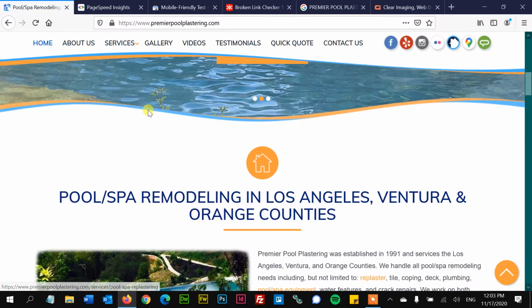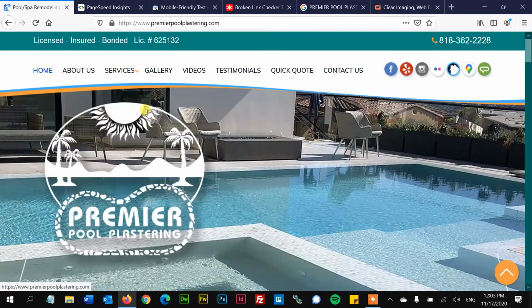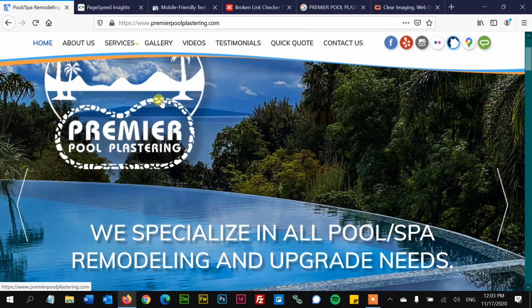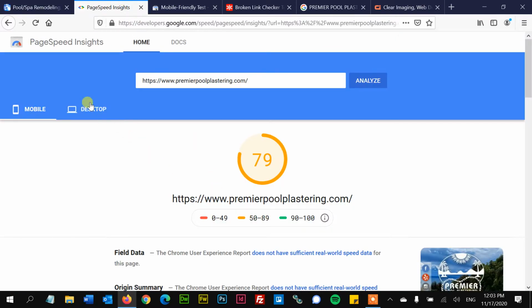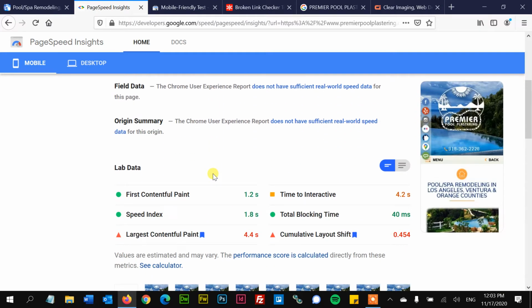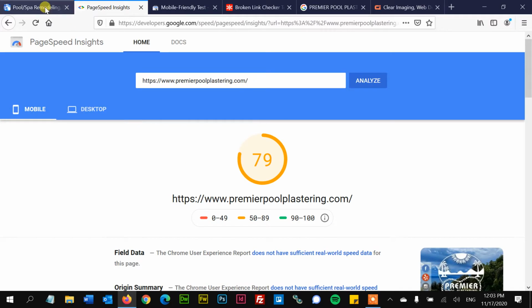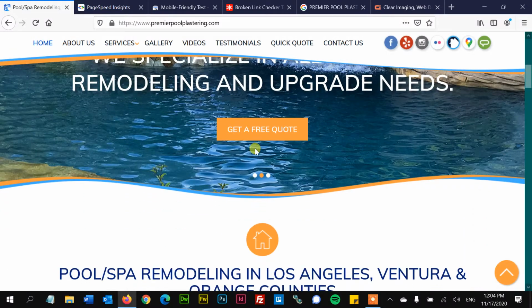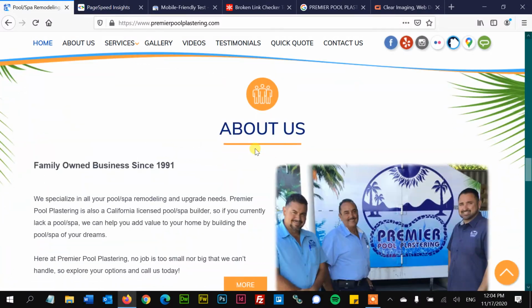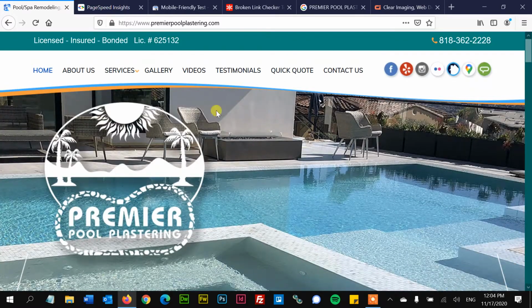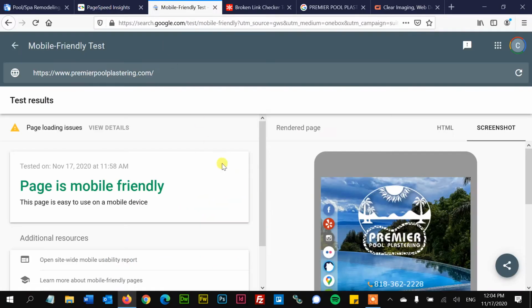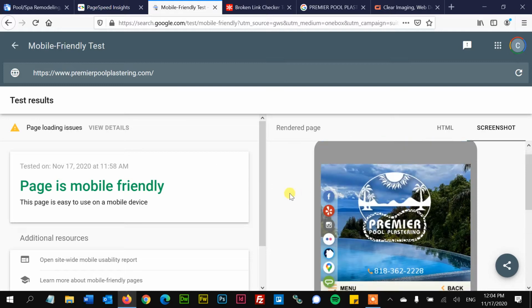Now, coming back over here, what are some other things? You've got your security certificate. That is a good thing to have, so good job on getting that. We have some tests over here. Google page speed. Decent score. Probably could be a little higher if we removed some images, because your website does have a lot of images and those take time to load. Your site is mobile friendly.